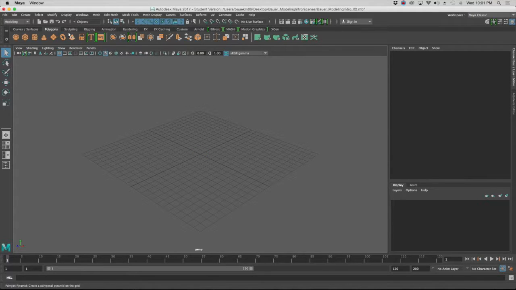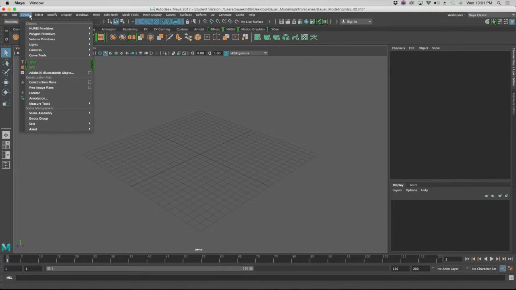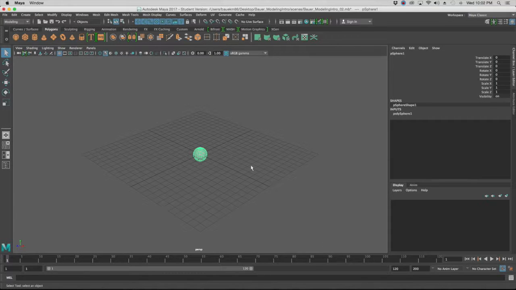Another way I can do it is to go to Create, and then down to Polygon Primitives, and then Sphere. All right, the other thing you want to look at is if your interactive creation is on or off. I like keeping mine off, then it's going to automatically place the sphere. If you have it on, it just means that you have to adjust the size of the sphere from the beginning. It's not a big deal either way. It's just easier for me to kind of keep it off. So I could click Sphere here. It's going to load that same sphere. So that's two different ways that you can adjust this.